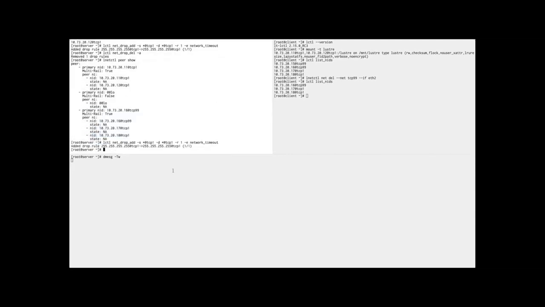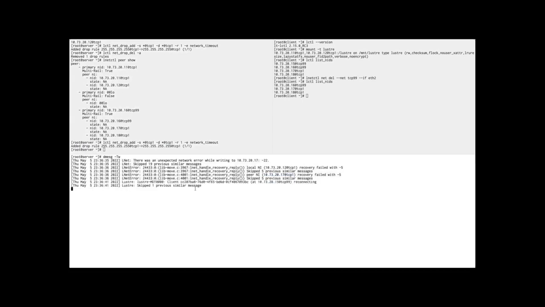Now I want to show what happens when the LNet configuration on the client is modified such that it gets a new primary NID. I've deleted the drop rule on the server, and now I'll delete the LNet configuration for the primary NID, and we can see that it has a new primary NID, 16@tcp99, and in Lustre 2.15, that change is propagated out to the servers, so we can see the updated peer information for the client here. Now if I add that drop rule back on the server, we again see that LNet errors will reference the client's TCP1 NIDs that are used for Lustre.